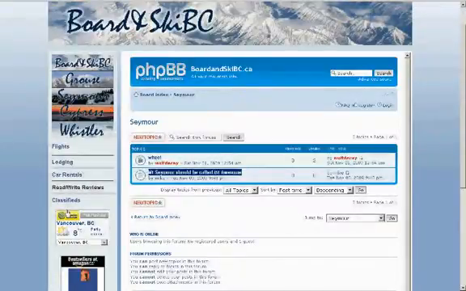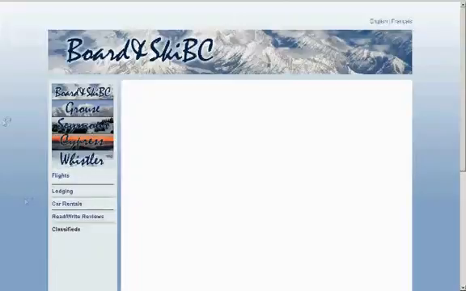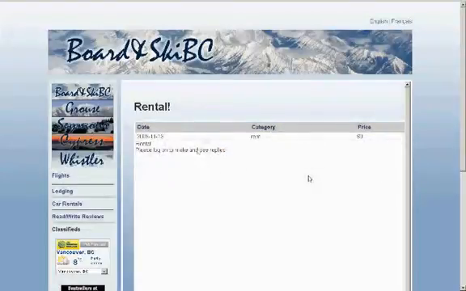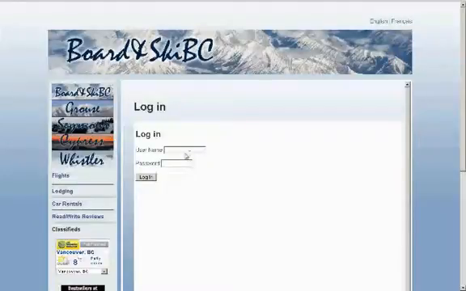We also have a classified section that you can use to sell gear and tickets and different things like that. So you can choose the different categories, take a look at different things. You can also log on. Just put your name in, your password, all that sort of thing. And it is smart enough to know if you put in the wrong one.